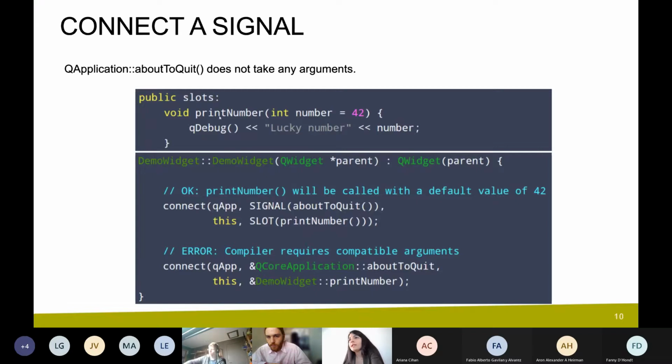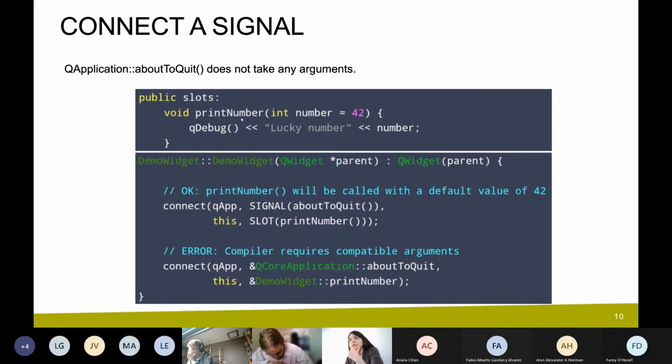Another difference: imagine we have a QApplication. You have probably already seen that when we create a Qt GUI project, in the main window an object of type QApplication will be created, and that object has a signal, aboutToQuit, which does not take any arguments.